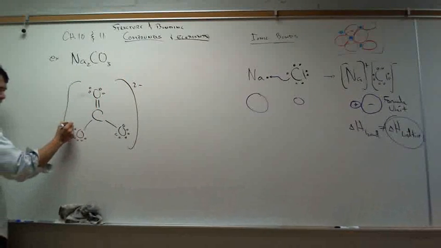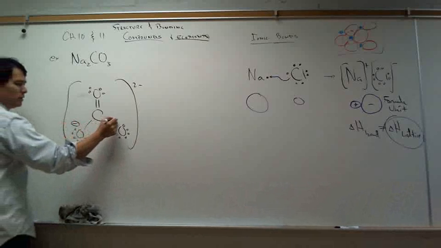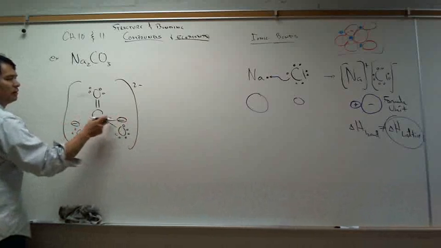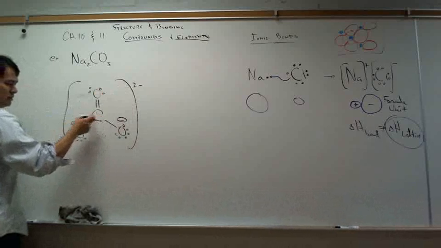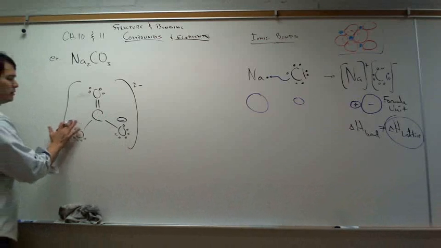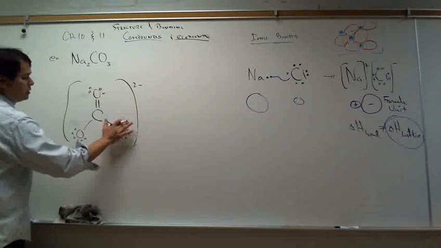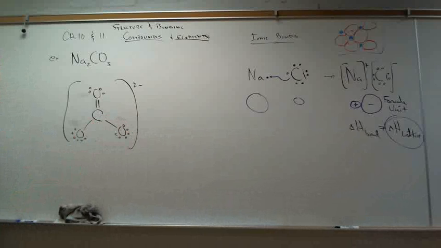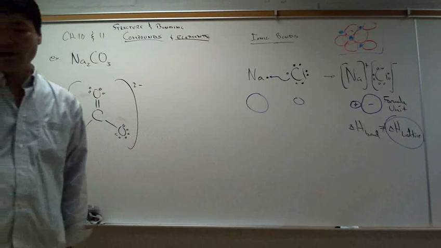Carbonate has something called formal charges on each of the oxygens. These are negative and negative. And so the net charge is the sum of these 2 negative charges here on the oxygen, which makes it a -2 ion. These formal charges don't always have to be shown. We're not going to show it here right now. We'll talk about it later. But I drew it already, part of it for you.